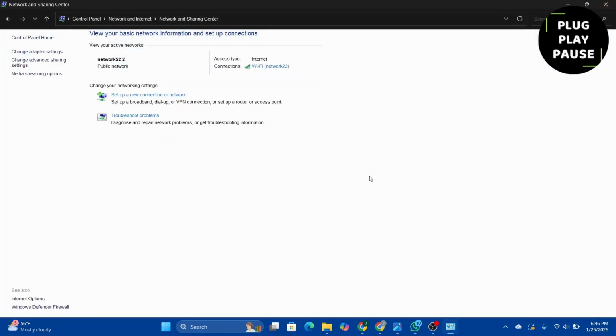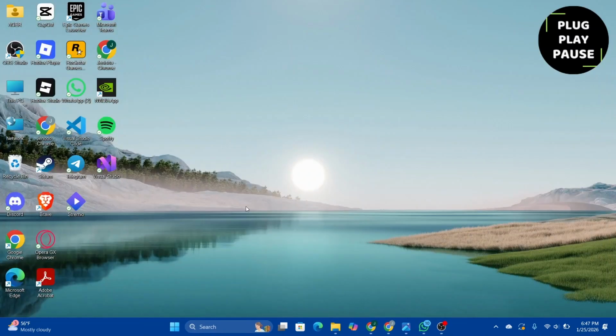And that's it. You can also use a good DNS. You can try Cloudflare or Google DNS for faster domain resolution, but usually these are probably some of the methods you can follow. So you can check it out.